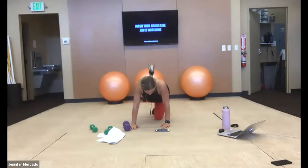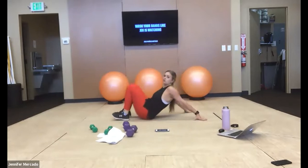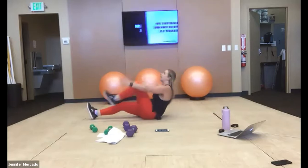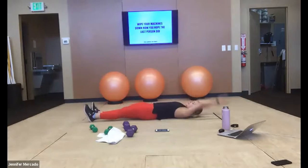Nice and controlled — a nice visual is that you're hitting a tack in the ceiling with the heel of your foot, that's what we lead with. We go to our back: we have alternating crunches, legs straight out, hands straight out, and we're crunching opposite legs, lowering in control.